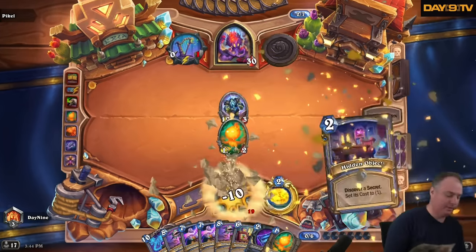Did I just get Blood Mage Thalnos? Lightning Bolt, bam! Lightning Bolt, bam! Six damage, summon frogs. Lightning Bolt, deal seven damage. Pow.